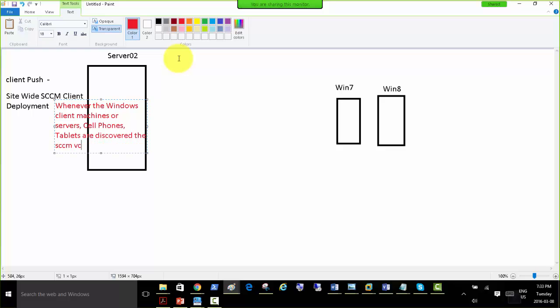the SCCM client is at once pushed. We already configured it.